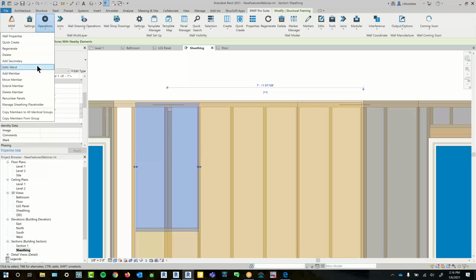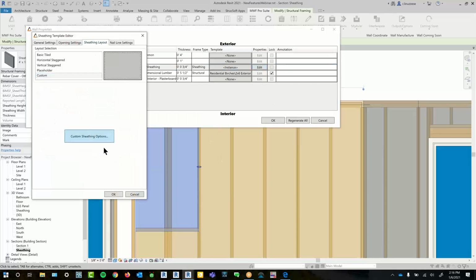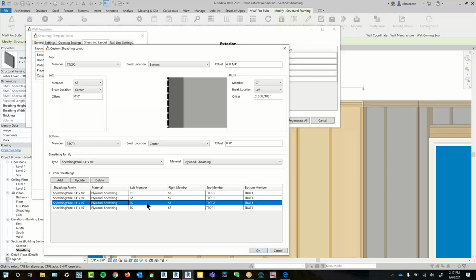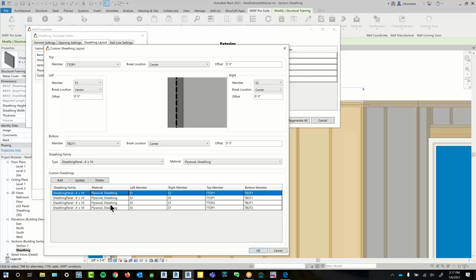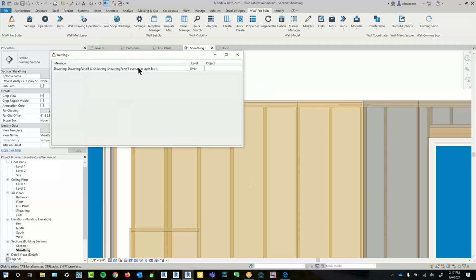So if we do go into the panel's properties now and go to the sheathing options, everything that I just did manually in Revit is also going to be listed here. So if you did want to undo something or adjust the offsets, you could always just come in here, adjust that offset, and then update the sheet as well. So I've got a little bit of an overlap, so it is giving me that pop-up, just so you're completely aware.